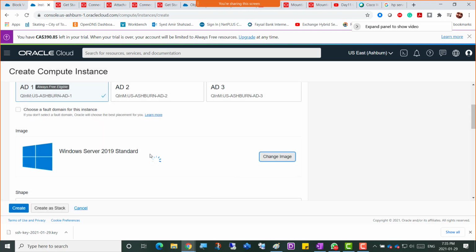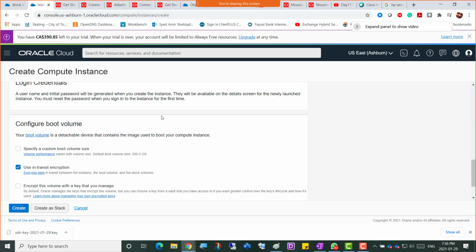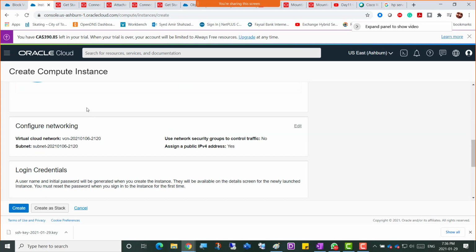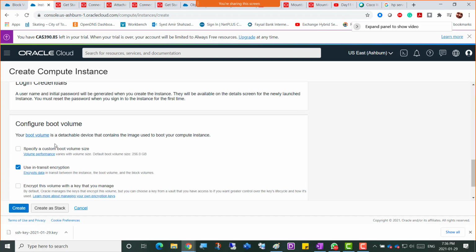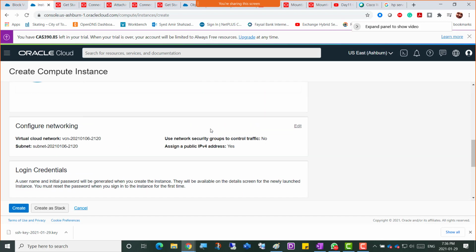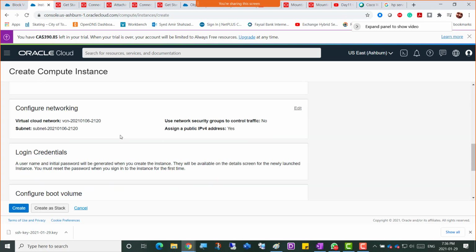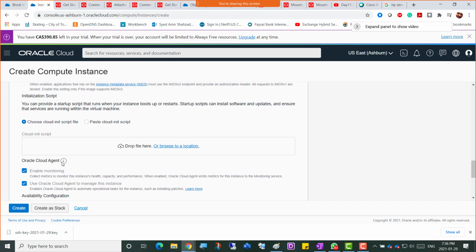It may or may not be a big difference. Oh yeah, there's a shape for that already, the hardware decided. Okay, so data center is big, so that's why they said okay. If I go down, that's pretty much it, nothing else there. So virtual cloud network is selected, subnet is selected, IPv4 policy, in-transit encryption is there. Assign a public IPv4 address. Yeah, we're good. So I'm going to go down here and show advanced options, management, installation script.